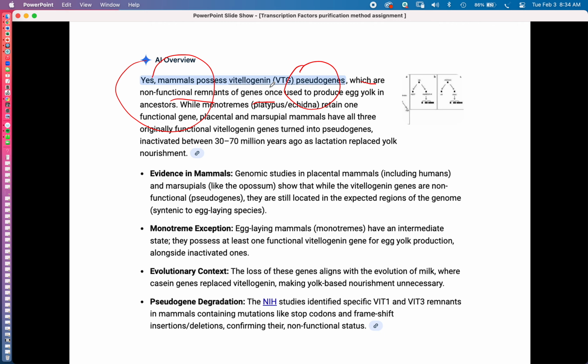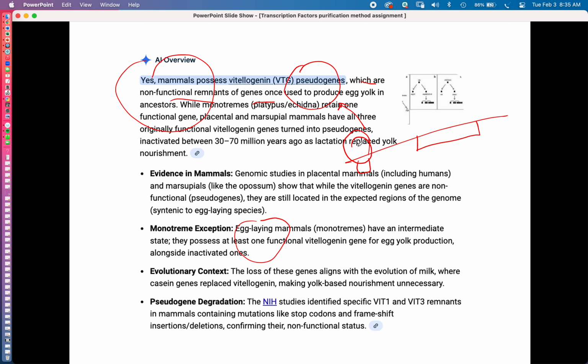In mammals it's actually pretty hard to find, but there were mutations that just randomly accumulated in it. Initially it was damaged because it wasn't being used, and it was further damaged, and it just takes a long time, millions of years, for it to really disappear. It's almost disappeared in mammals, and there are interesting deals about this. There are egg-laying mammals like the duck-billed platypus and spiny anteater, and they actually keep that yolk protein vitellogenin gene going. So the gene we're going to talk about is vitellogenin, just because it's not only about humans, right? And it actually has some relevance to humans through these pseudogenes.